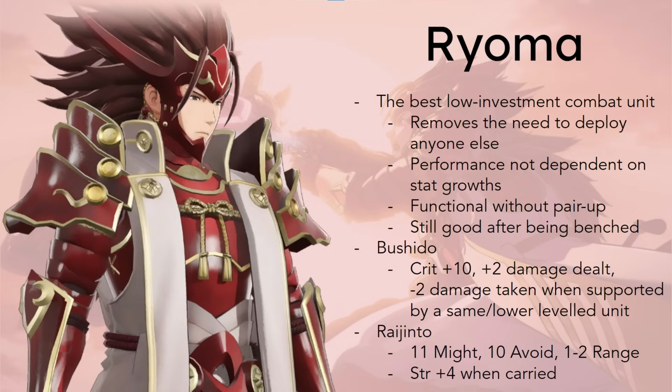and his massive attack stats mean he will probably kill them. Yeah, his sword is pretty unique in that it's 11 might, but it gives plus 4 strength, so it's functionally 15 might. But uniquely, the other 1-2 range weapons, like scrolls and shurikens, tend to have extremely low might, whereas Ryoma gets to have 1-2 range and his full attack stat, which is something that other units just don't get.